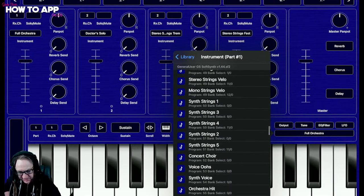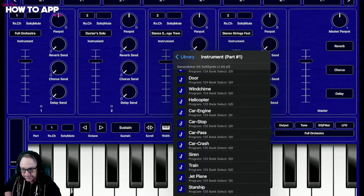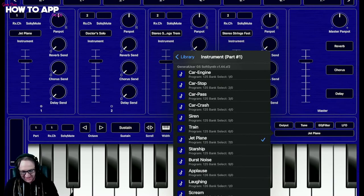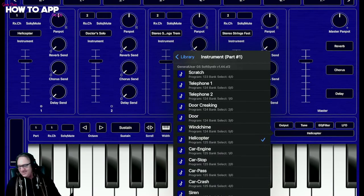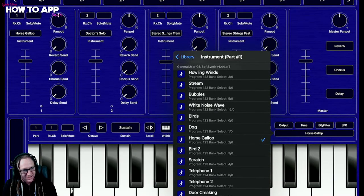So you're definitely getting your money's worth for $7, $8. Horns, brass sections, you name it. And if you scroll all the way to the bottom, look at this. We've even got applause. Jet planes. Car crashes. Helicopters. There's a whole bunch of stuff. Explosions. So you do get a horse galloping.